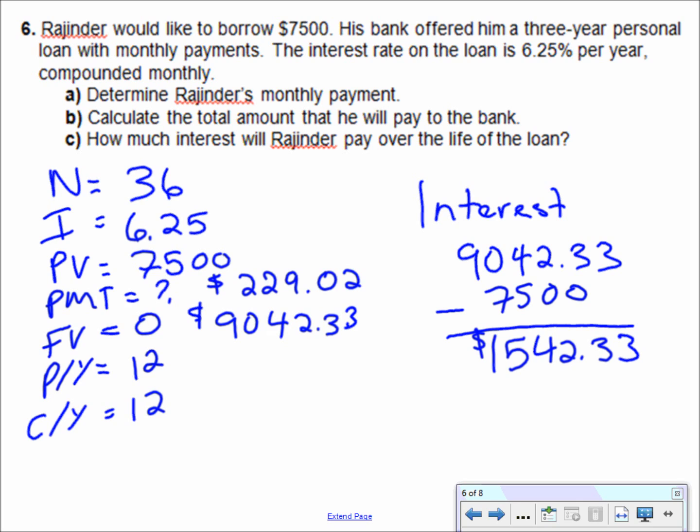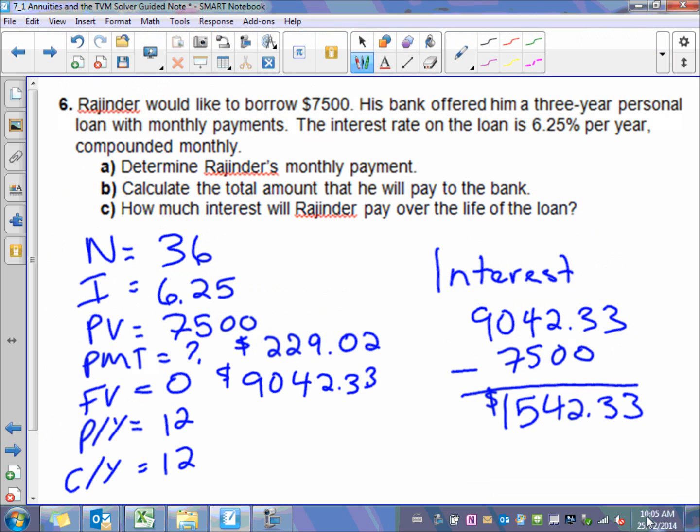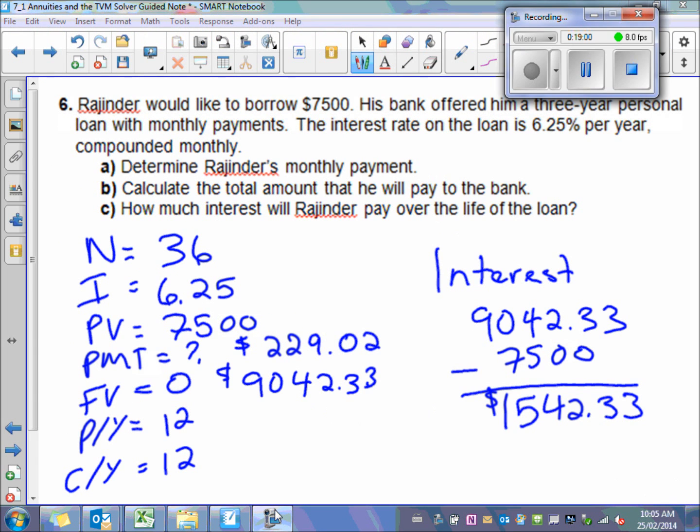Alright, so all of these, I don't think I need to keep going because all of these questions are the same just over and over and over, and all the answers are on the back sheet, so you can check them, okay? And it's really about just plugging it into the calculator properly. So I'm going to give you some time to get working on that. Alright?